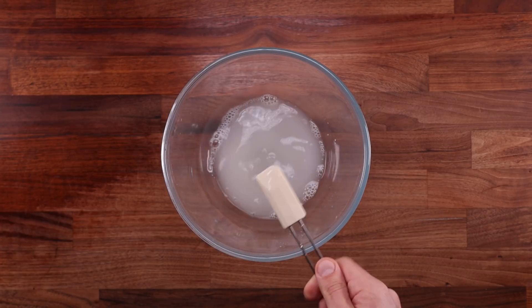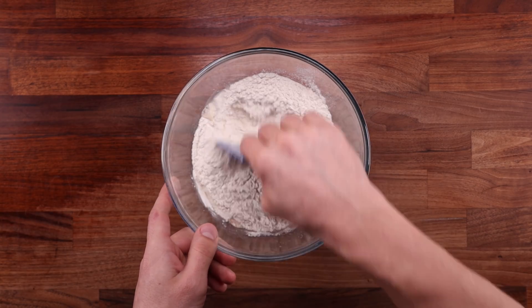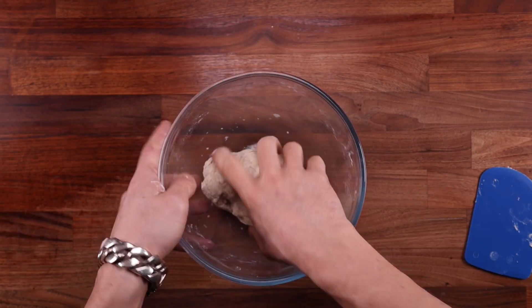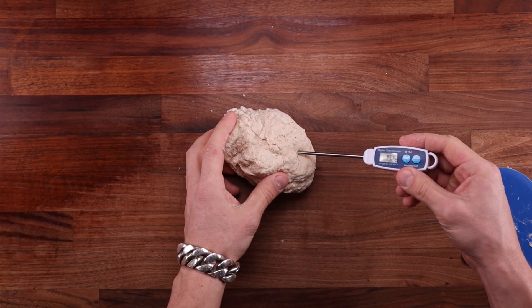Number three on my list is gluten. The longer your dough ferments, the more gluten gets broken down — until it turns into a pre-ferment itself. That is why it could be risky to ferment all the flour at room temperature, though you can control this by controlling the temperature properly. Using a pre-ferment can actually help with gluten development, and it could help reduce final mixing time.